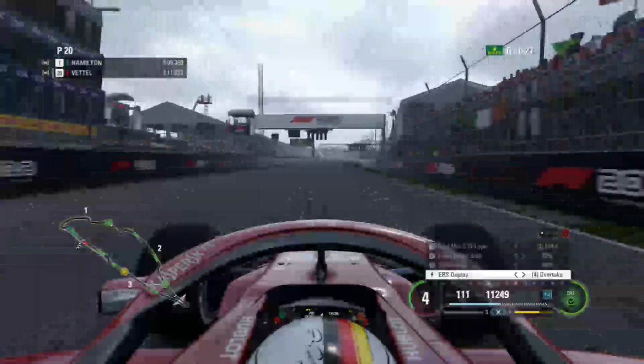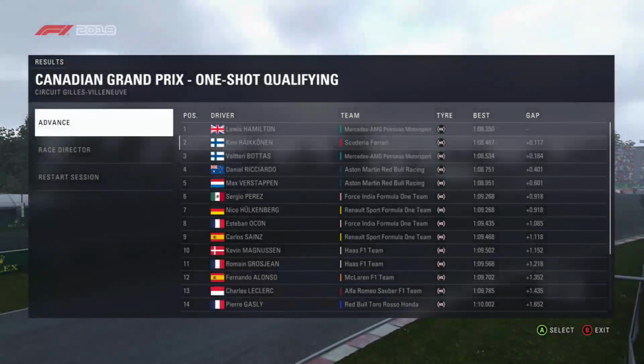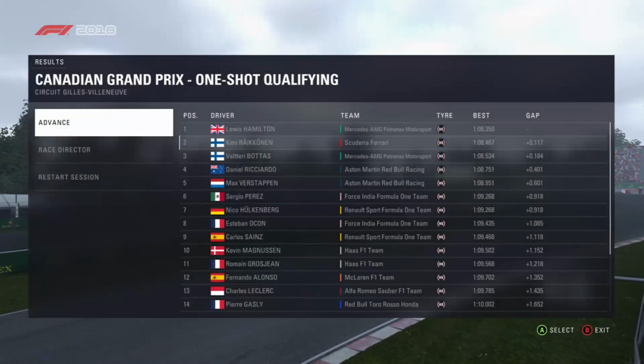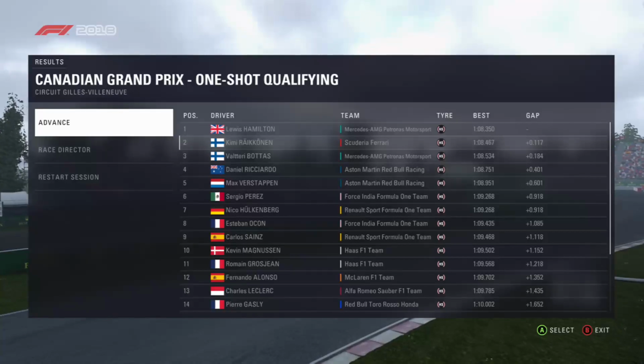To recover that one into P5, I think that was. Obviously, we've got to start from the back, so that's what will be done. As we wind down from the excitement of qualifying, here's a look at your top three: Hamilton, Raikkonen, and Valtteri Bottas. The grid is set then.